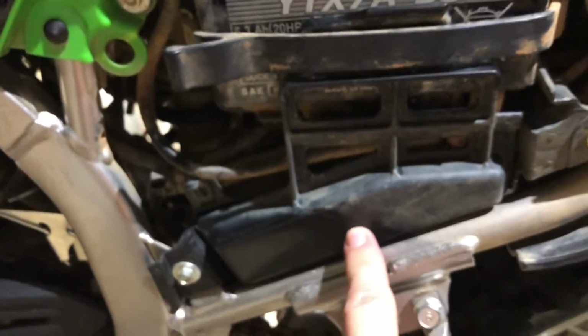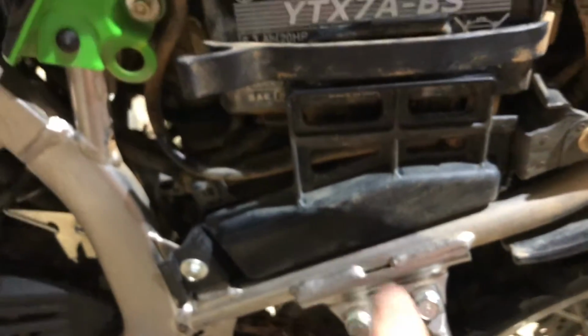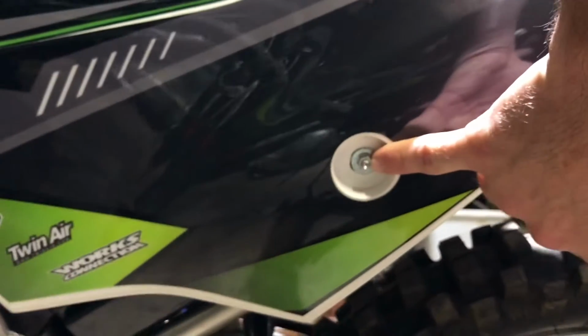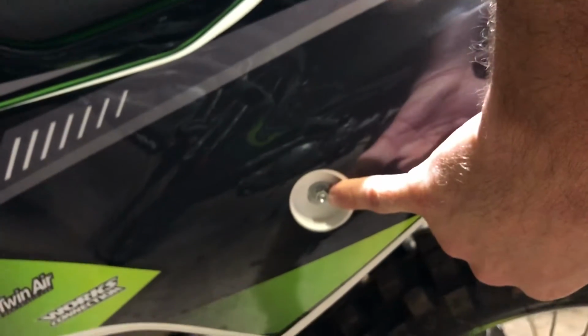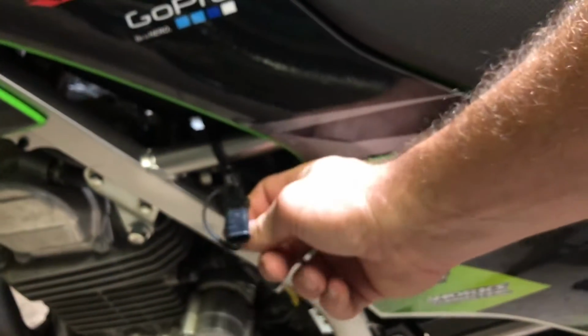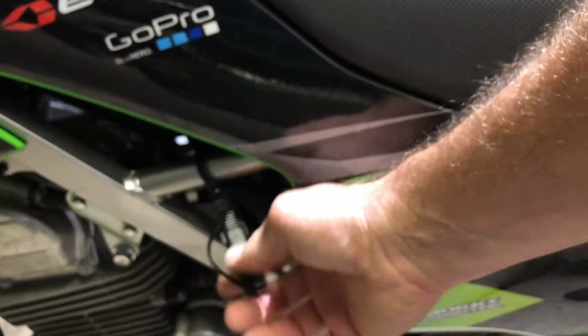And inside here is a little toolkit that comes with the bike. I don't know if his has it or not. It kind of looks like it does. Yes, it looks like you do have the toolkit too, but you don't have a key here. So I guess you gotta use a bolt. You take the bolt out to be able to access it. Looks like he installed on his one of the drip things for your battery. I don't think that comes with it.